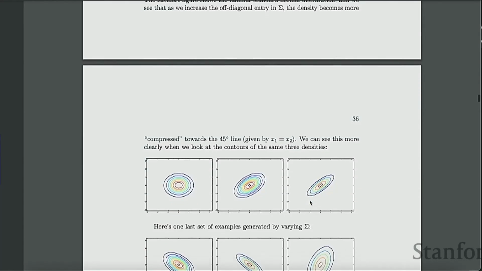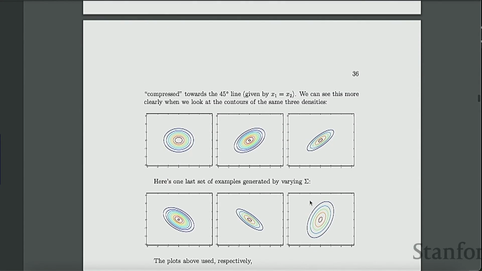So I guess maybe another way to look at this is that you can look at the contours of this thing. So basically, you look at the level set of this density function. Level set means the set of points with equal density, right? And then you can see that you get this kind of ellipsoids. If you have more correlations, then this ellipsoid will become more tilted towards one special direction.